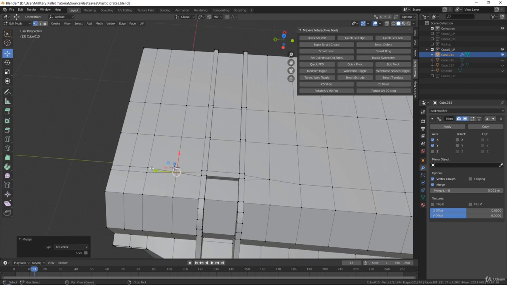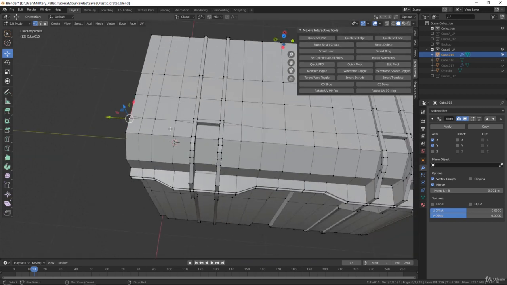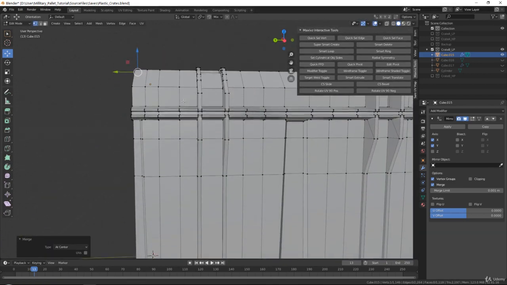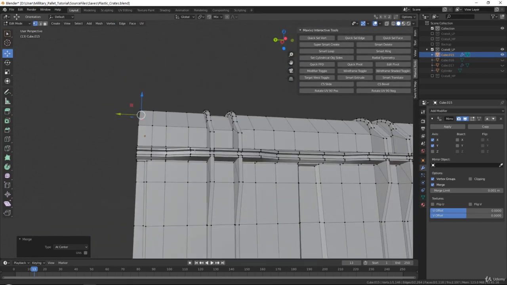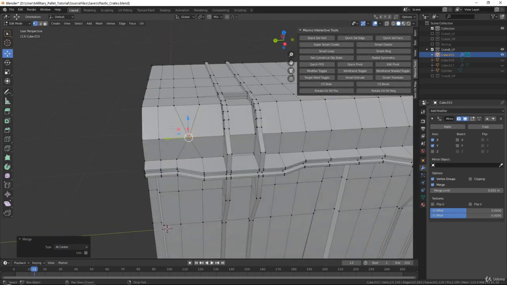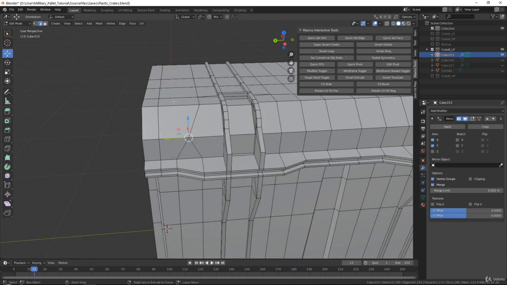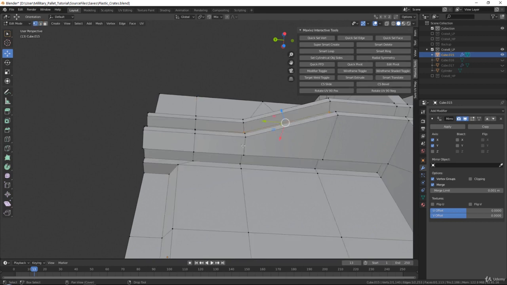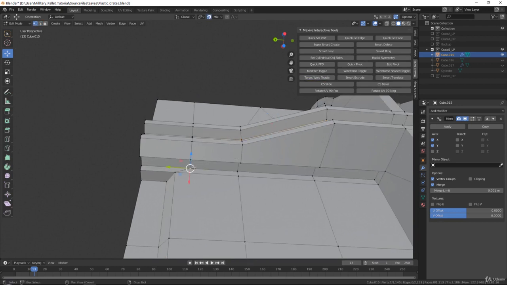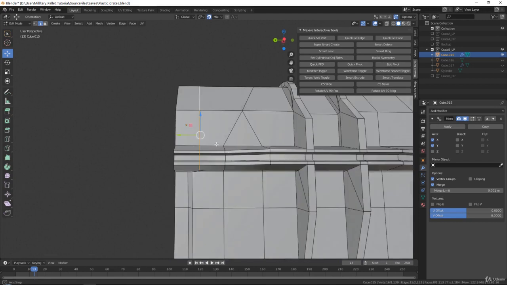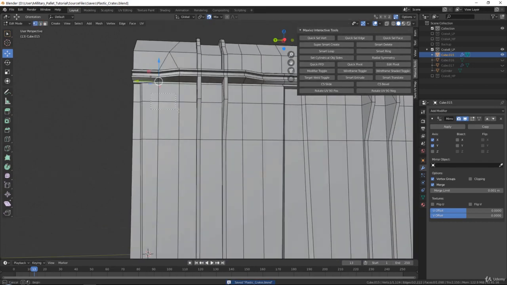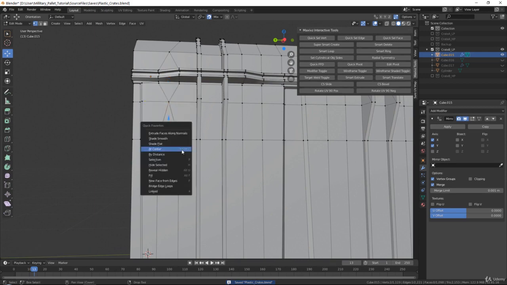Yeah, I'm doing this a little bit faster, just because it's nothing new. It's just to show you, and to make sure that we have a fairly clean model. Same things over here, where we can connect these, select one edge, Ctrl Backspace. This edge over here, if we do target weld toggle, we can actually connect this. Select this, Ctrl Backspace. And like that we can slowly start to get rid of all of these edges.